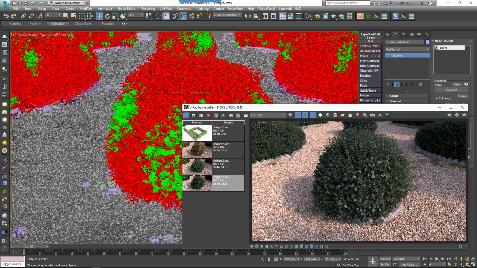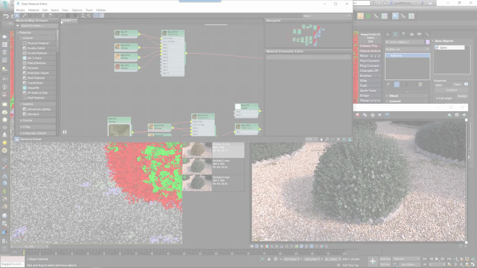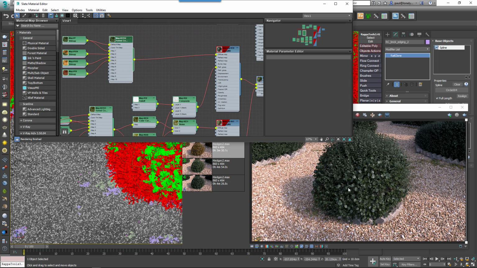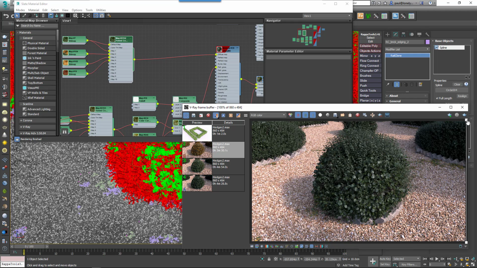Leaves on hedges are seldom all this healthy, so to add more realism and simulate some dying leaves, we use four types of leaf map. One that's fully green and healthy, one that's just starting to yellow, one that's fully yellow, and finally a dead brown leaf. These are wired to a Forest Color map. If we just render it with the Forest Color map's default settings, you can see there are far too many dead and dying leaves in the hedge, although it might be useful for an autumn scene.